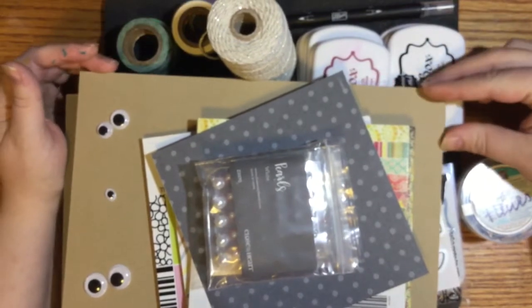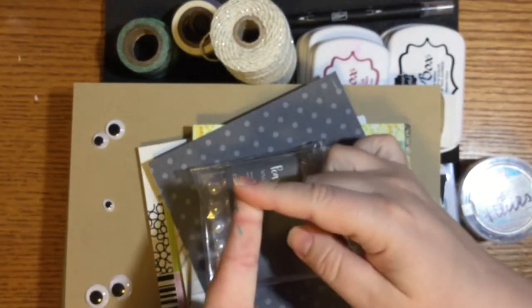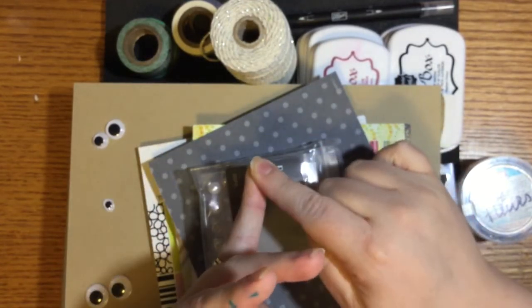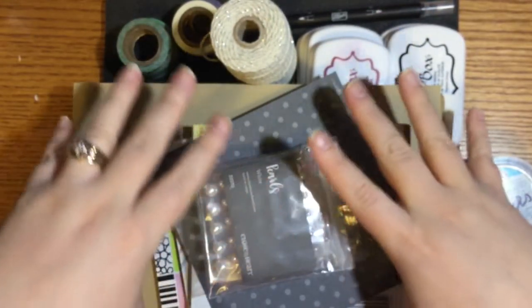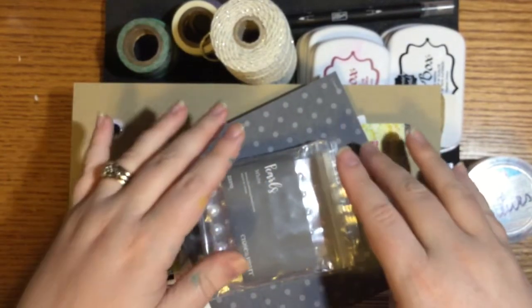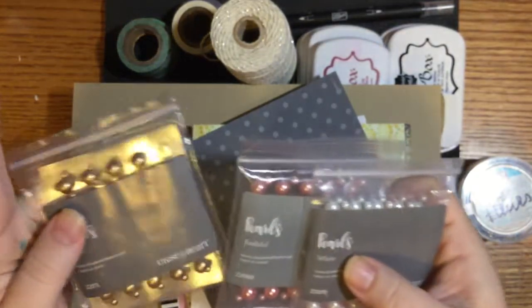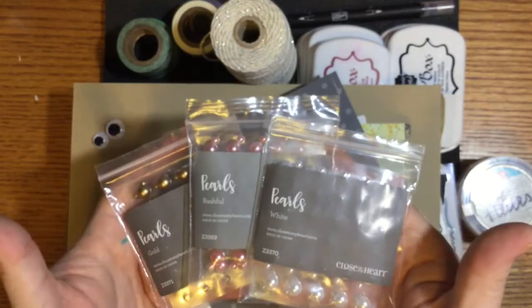So husband versus crafter rules are this. I can use any white cardstock, black ink, or adhesives I want to, but when it comes to sets and other stuff like that, I have to use what's in this pile. So let's take a look at what he gave me. He gave me 3 different colors of pearls. That's awesome. So he's given me gold, pink, and white pearls as embellishment options.